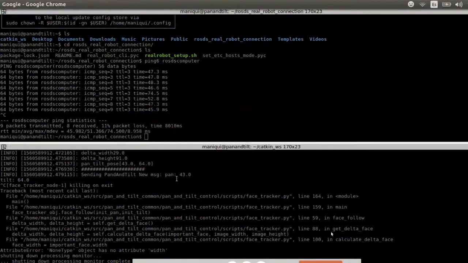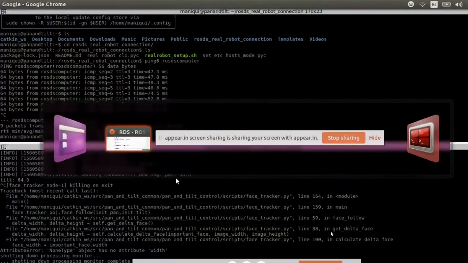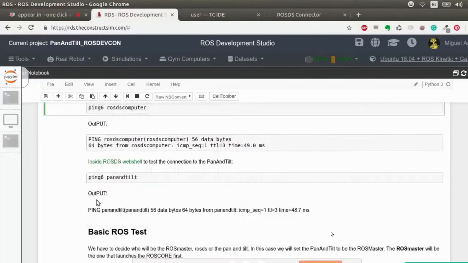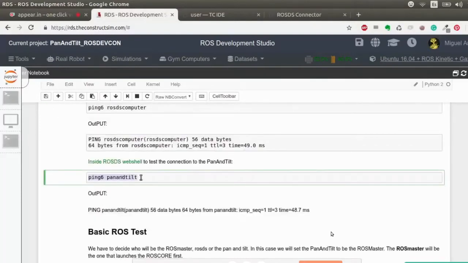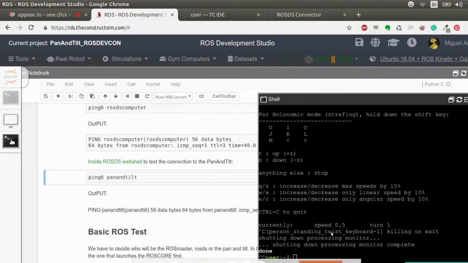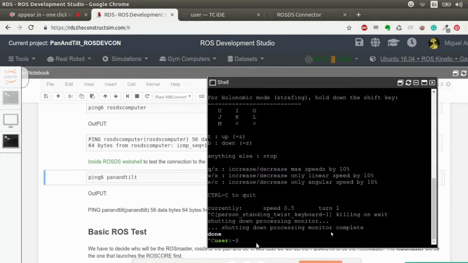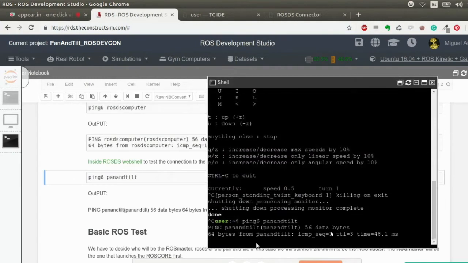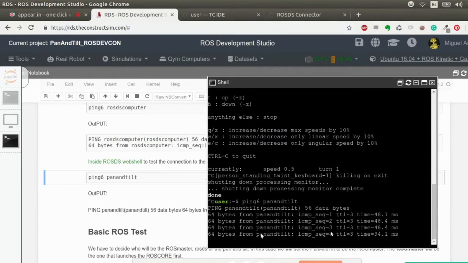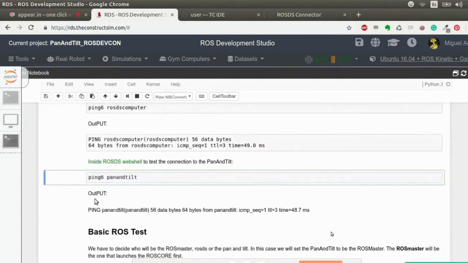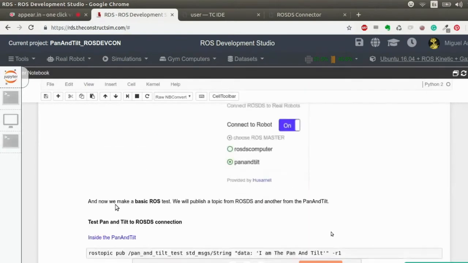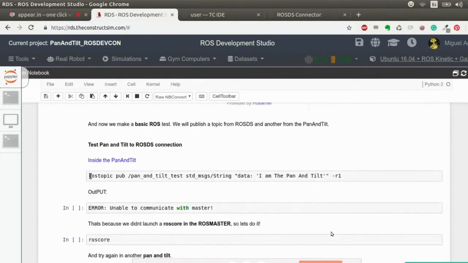Let's do it the other way around. So let's go here and ping the PanAndTilt from ROSDS. So I'm going here, any web shell will do, and ping PanAndTilt. There we go. So 48 milliseconds, more or less. So great, fantastic. And let's test that ROS works.